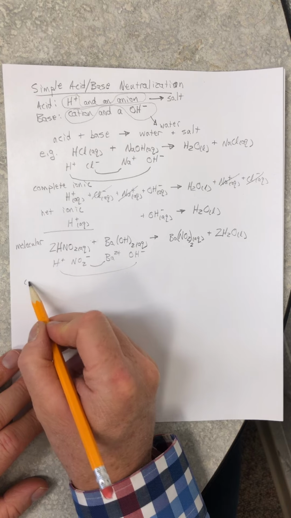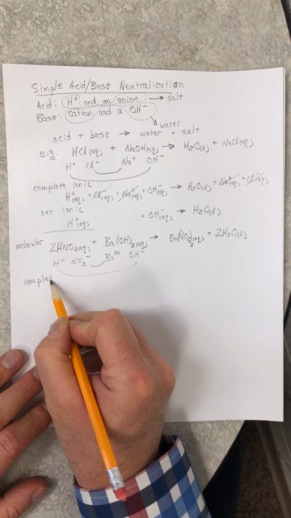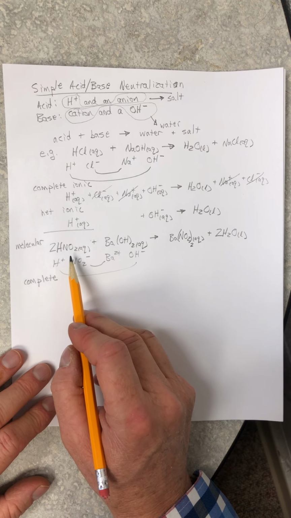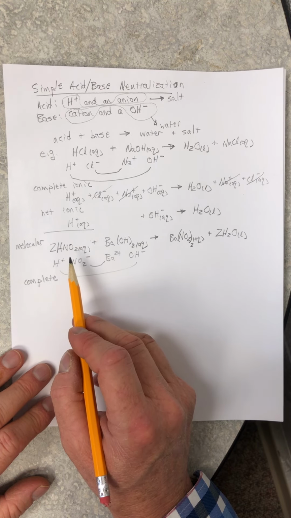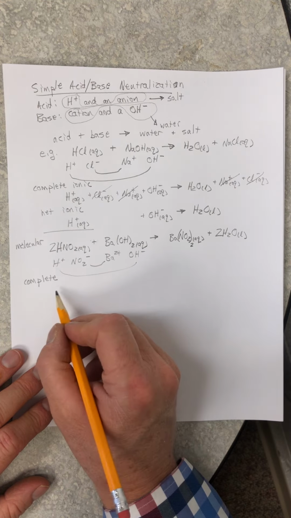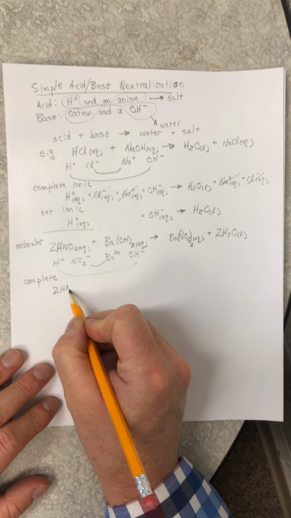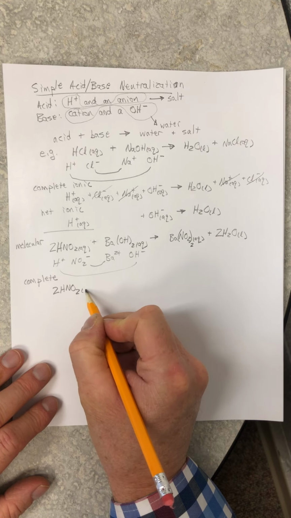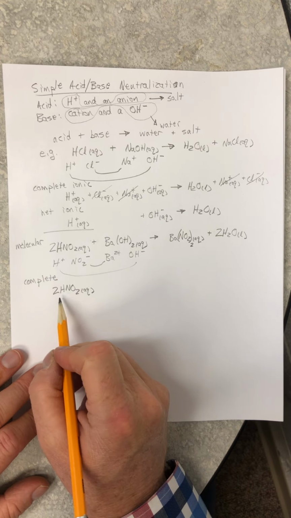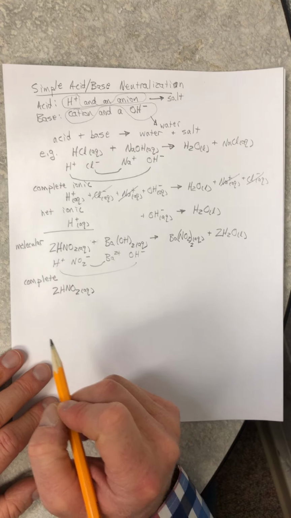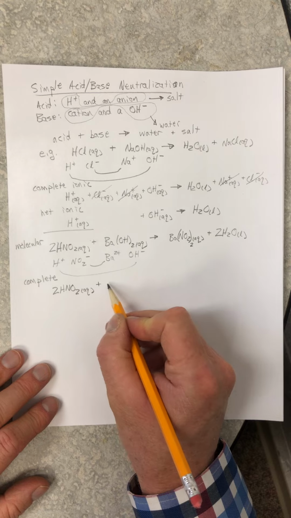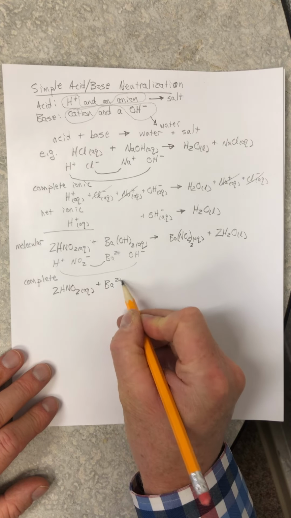And then I can do my complete. So here's where a lot of students get it wrong. So like I've said, this is a weak acid. So weak acid means it's a weak electrolyte, it's a dim light. Most of the molecules stay together. So I treat this as a covalent compound. It stays together. Even though those ions are in there, it doesn't fall apart to ions the vast majority of the time. That's why it's a dim light. This is a strong electrolyte.